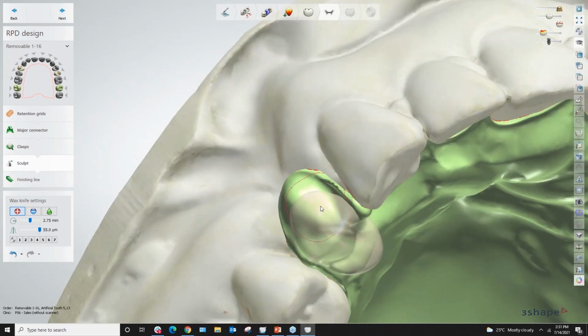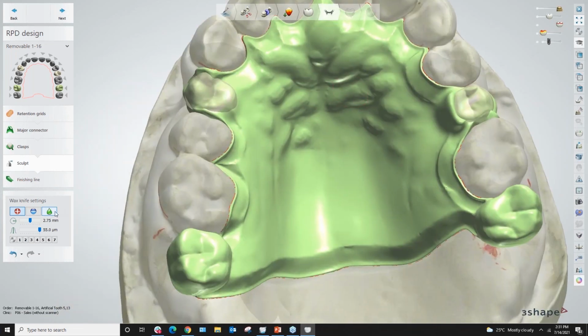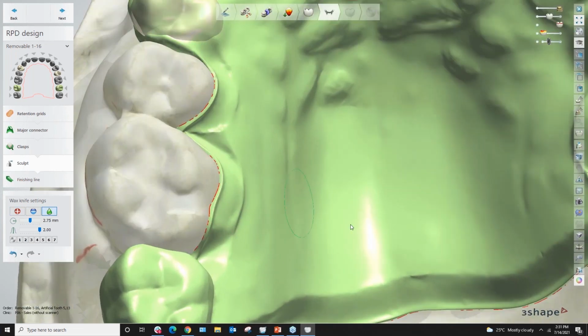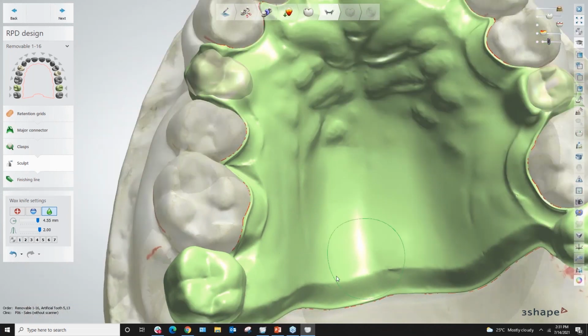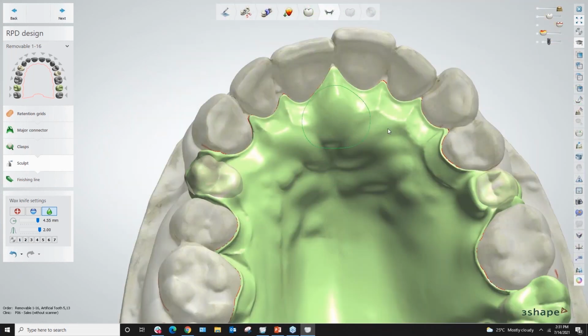Now, if you want to work on the design of the framework itself and you feel that the framework has exaggerated characteristics, same thing over. You can just increase the area of interest as well as the value of your clicks, and come in and reduce and use the smoothing tool to make it look smoother.